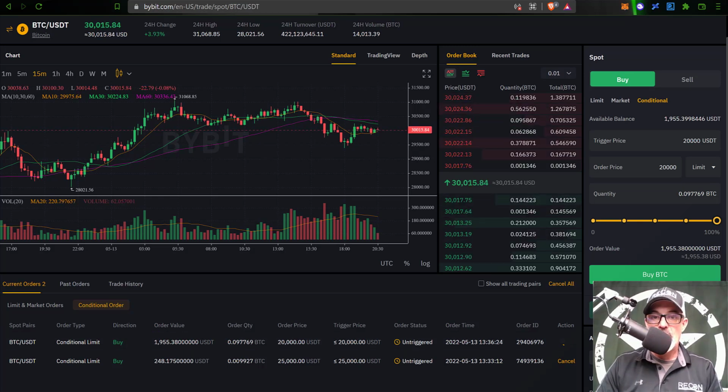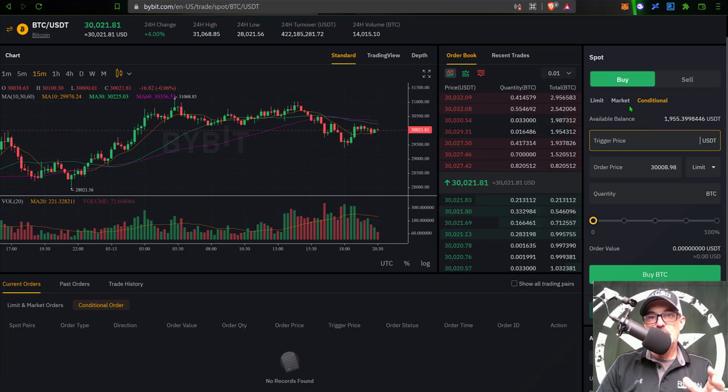And in fact, I'm actually going to cancel both orders and set up an actual strategy that I use when buying the dip for Bitcoin. So for this particular conditional order, my trigger price will be 25,000 USDT. My order price will also be that 25,000 USDT. And again, that will be a limit order. And then the amount of BTC I want to buy will be a value of around 500 USDT. And you can see my order value is at 526. That's as close as I can get it with the slider.